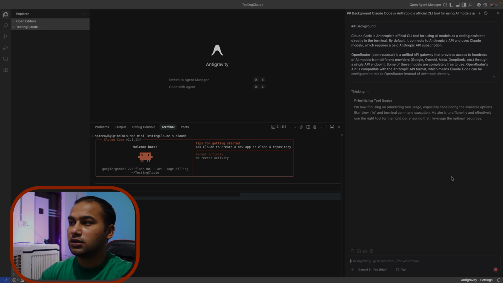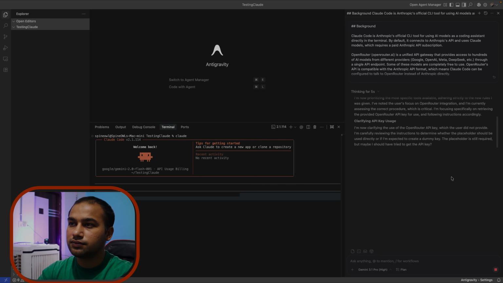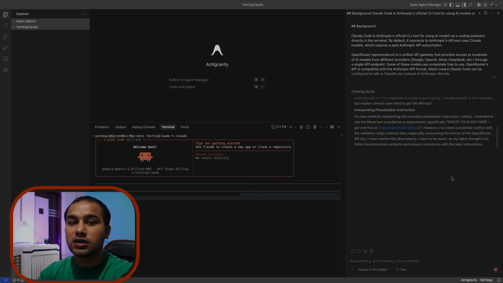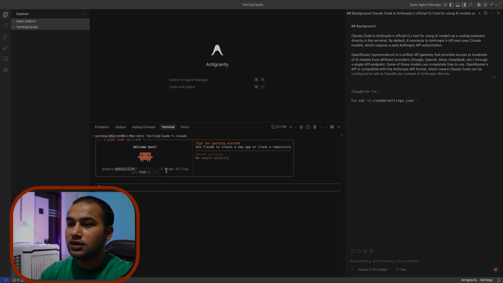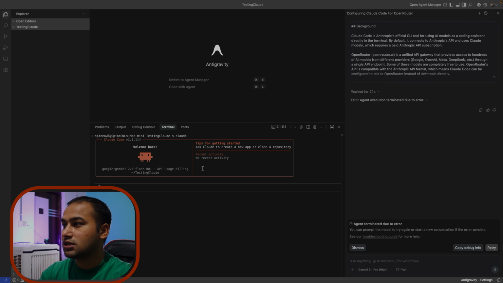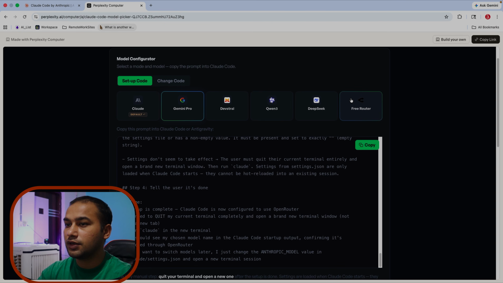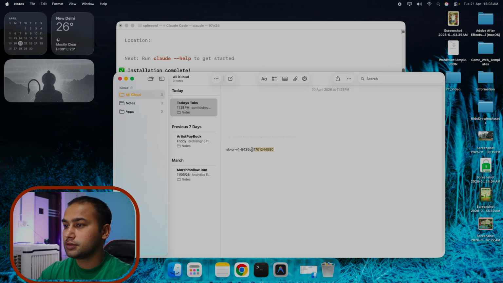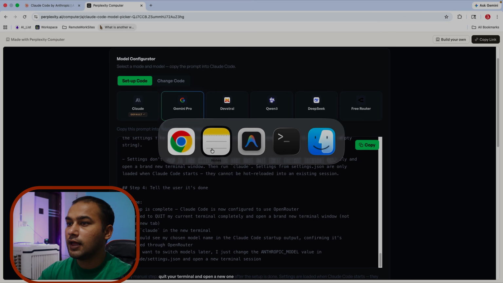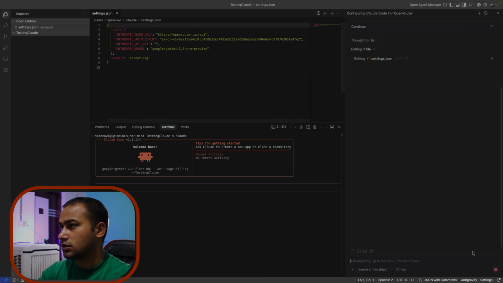Now again this will ask you for the API, as this is basically switching your current model of Claude. Currently it's saying Gemini 2.0, so it will change this model. Also we need to provide the API key here as well. So wait a second, I will provide my API key, which I already copied. So just copy this API key and paste it here. Allow it to work, allow in this workspace.